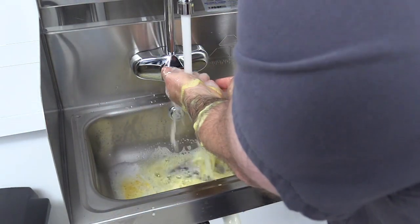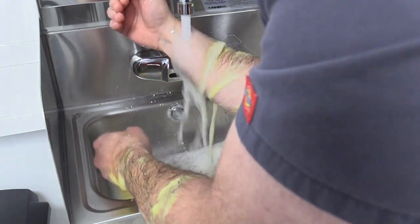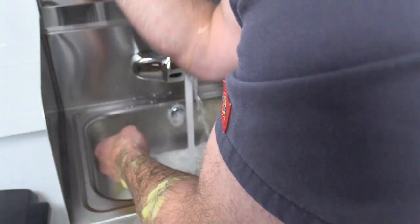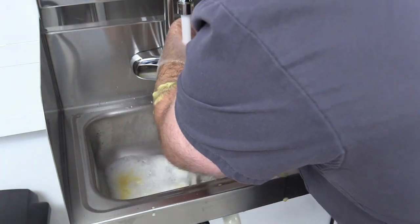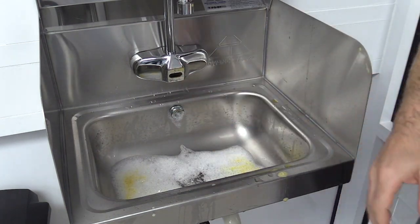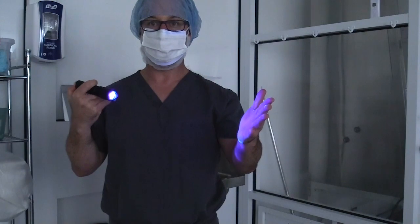You're then going to rinse your hands starting with your fingers and slowly raise your arms up so that the water is being rinsed towards your elbow and into the sink, not allowing anything to drip back onto your fingers. Using a low linting wipe, ideally this would be sterile as a best practice, gently pat your hands dry.